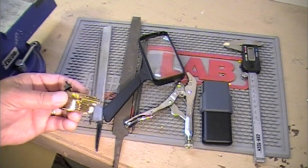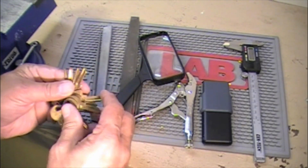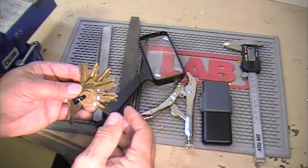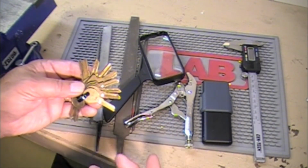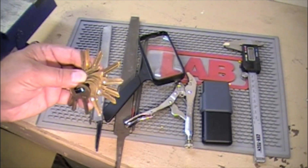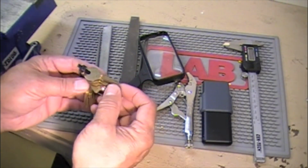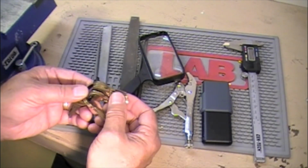What I suggest you do is go through your inventory of key blanks and get all of the small key blanks so that we can pick out one that'll work in the smaller locks. If it's a larger lock, you can normally identify the keyway and get the correct key blank for it. Some of the cam locks and smaller locks are more difficult to identify, and it helps to have a little collection of small key blanks. Now, as far as key blanks, soft brass is the best. So when you're buying key blanks for impressioning, try to pick up soft brass key blanks.